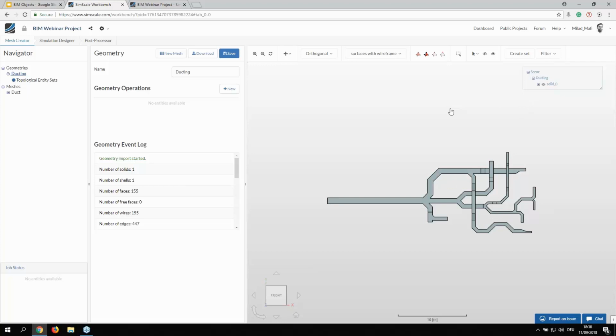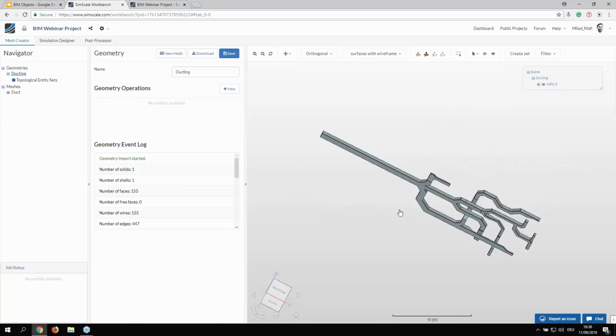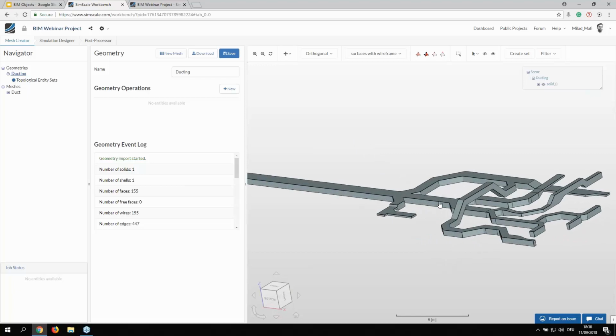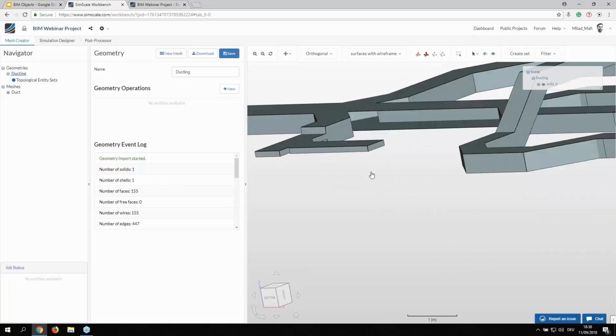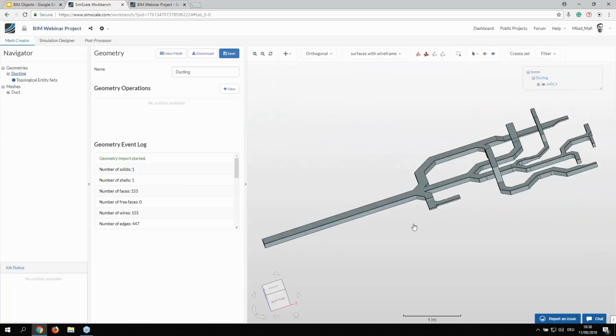And yeah, now here it is. Here we can see the geometry. We can also hide faces, take a look inside, do stuff like that.